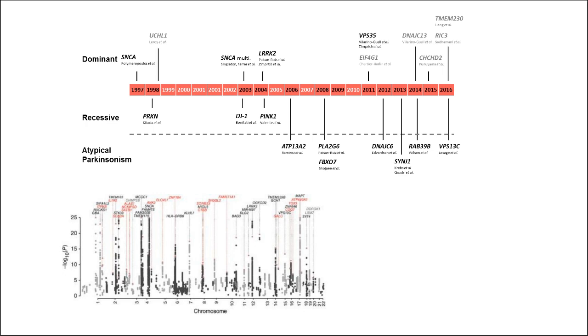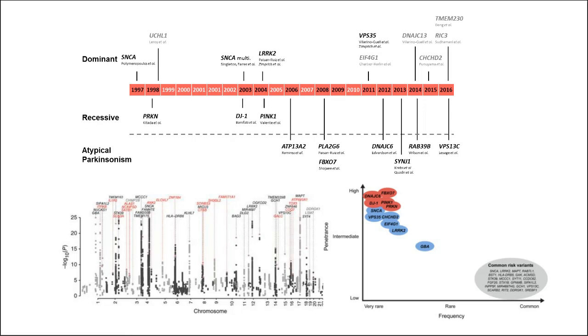But we also have, as I explained before, the association studies. So we have about 92 variants that are associated with Parkinson's disease. And as I showed before, these can then be put on an axis. We have the monogenic forms on the top, here in your top left, the ones that have a high penetrance and are very rare causes. And then you have the more common ones from an association study like this down here at the bottom. So that's contributing less to the disease.